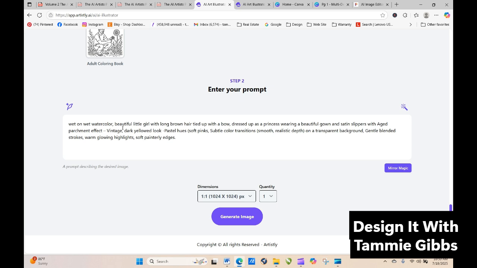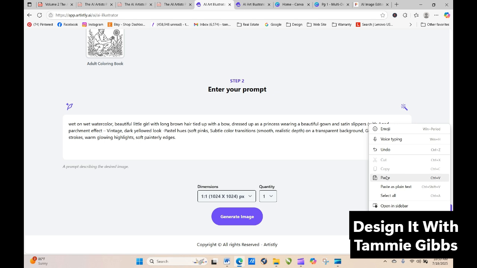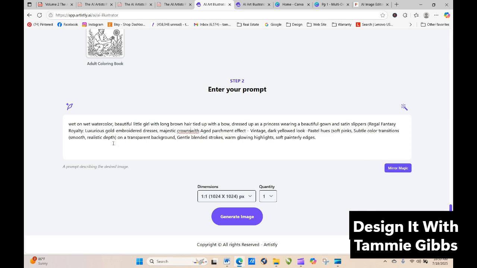And we're still doing it under the minimalist, but we've got the pastel colors and all that. Okay, so wearing a beautiful gown and satin slippers. We're going to do parentheses and we're going to paste this Regal Fantasy Royalty style. Luxurious gold embroidered dresses, majestic crown, embroidered dress, crown with aged parchment.